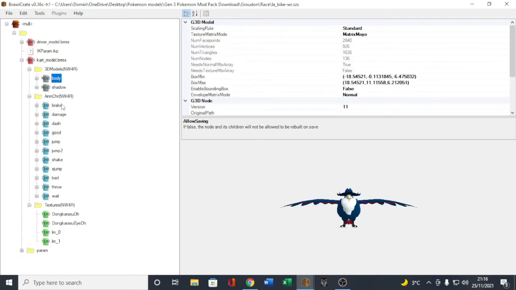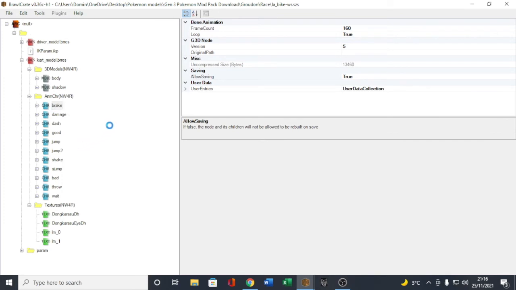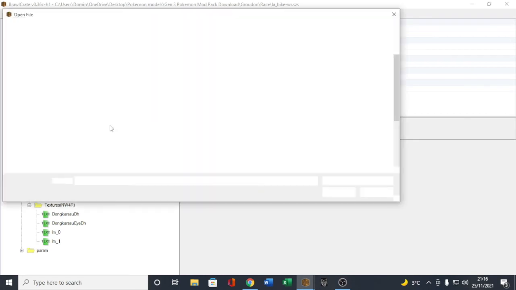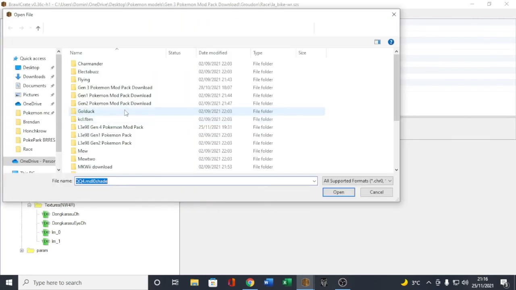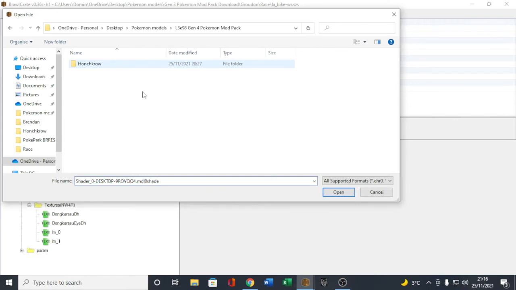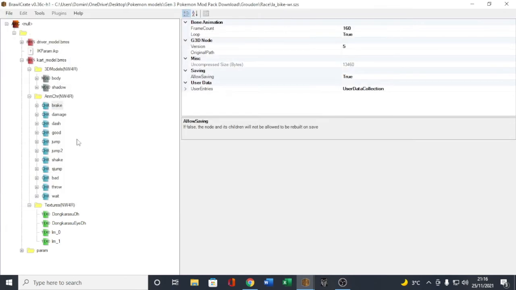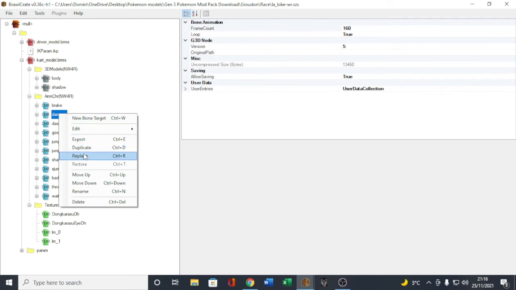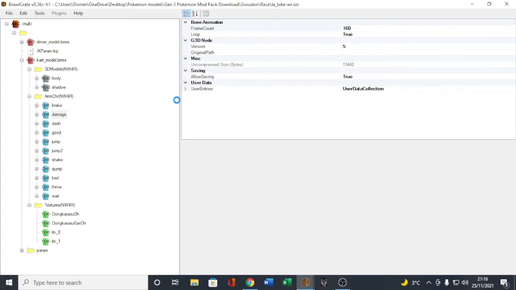All we need to do is go into this animations file and replace all of these with our fly animation that we edited earlier. And as you can see, there could be a break, a damage. There are different animations you can add in, but just for simplicity, because we want to make Honchkrow fly, we will keep him flying even if he gets damaged. He'll be flapping his wings because he doesn't want to hit the ground. So that should be done there. And then we can do the same here.